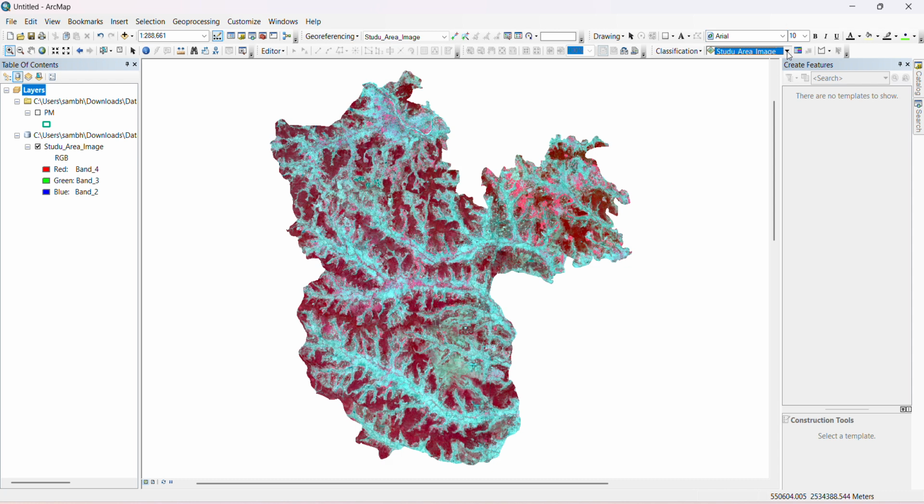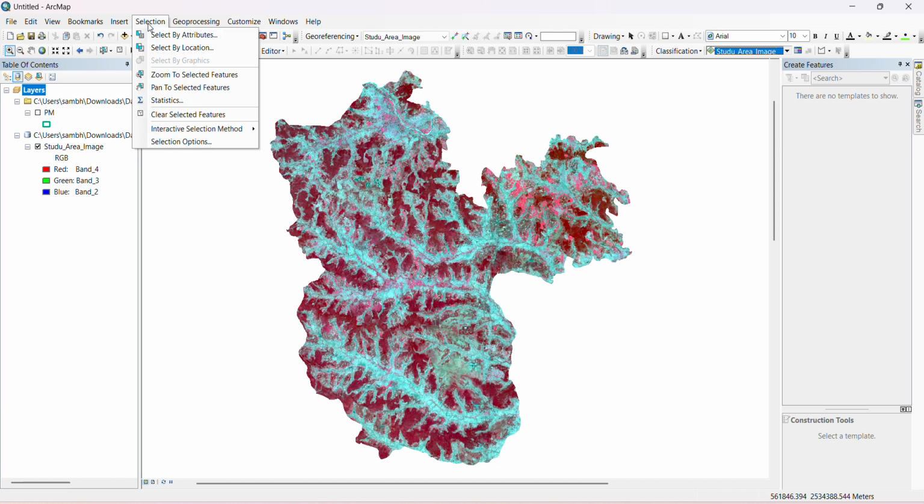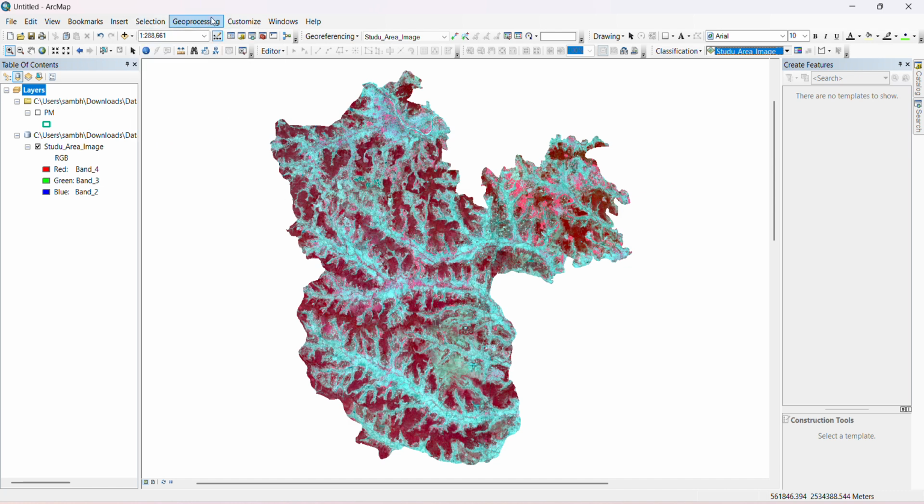But sometimes in your software this option is not showing or the image is not selected here. Why? Because there is an option which you have to check.